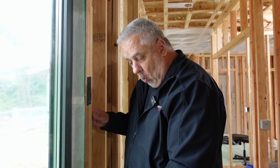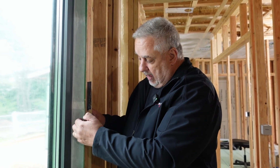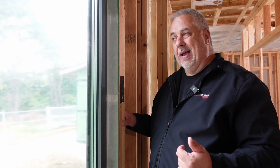So we'll go around and we'll basically tape off all four sides, and then that will make that connection from our weather resistant barrier to the window. The window will act as our air barrier system until we get to the other side of the rough opening, and then we'll repeat that tape detail, and then the WRB will take it back outside, and the Zip R9 will maintain that continuity on the outside of our building. So it's a pretty simple system.